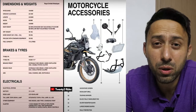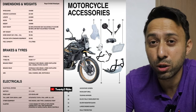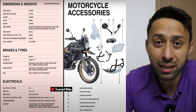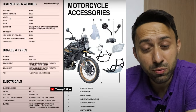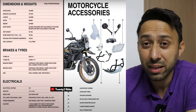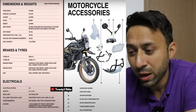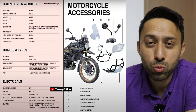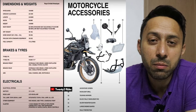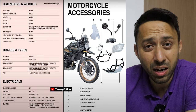Moving to dimensions and weight — the ground clearance is 230mm, which is really good enough to do all sorts of wild stuff on an adventure touring motorcycle. Remember, this is not a dirt bike. One interesting bit is the seat height. With all these enhancements and the completely new engine and chassis, we have a very accessible seat height. I was recently riding the Triumph Scrambler 400X, which had an 835mm seat height. The Himalayan 452 has a standard seat height of 825mm, with a lower seat option at 805mm — 20mm less than the standard.